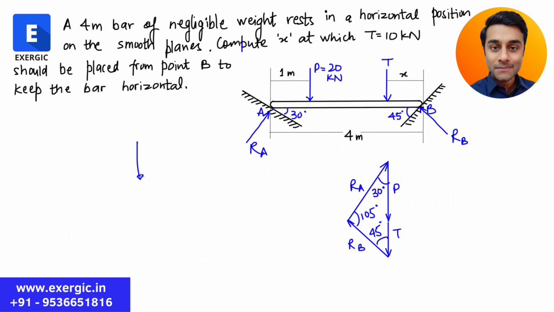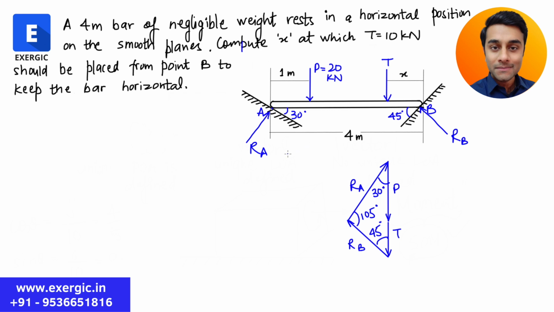Let us now start discussing the question. Till this point of time, we were not discussing the question. If I just wanted to solve the question, we can solve it without the force polygon as well, by just considering the static equilibrium conditions, right? So now let's discuss how we can solve this question using the force polygon. X is to be calculated. This distance has to be calculated for static equilibrium.